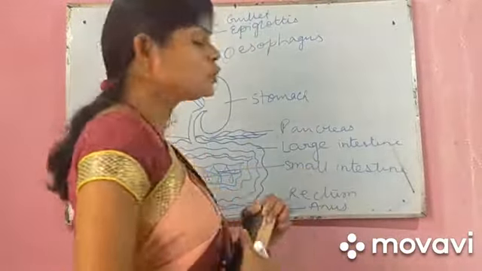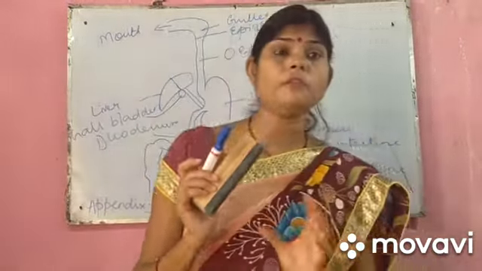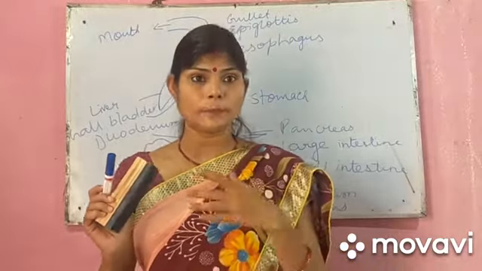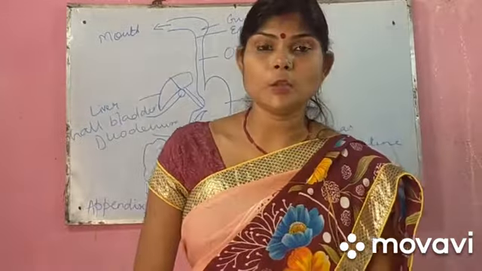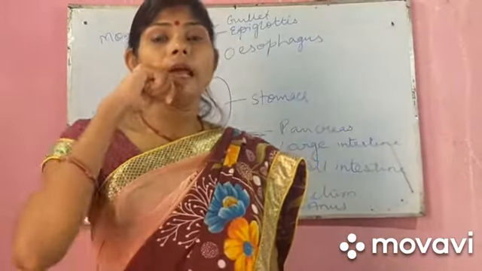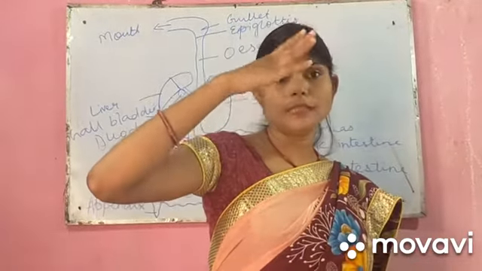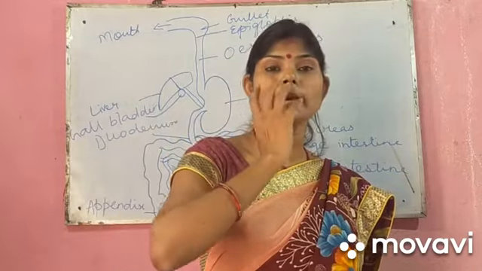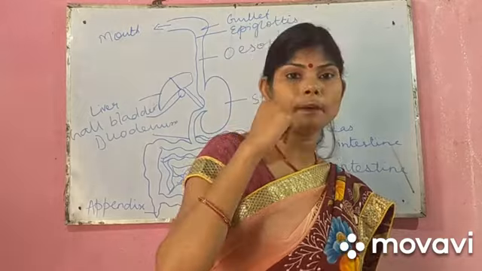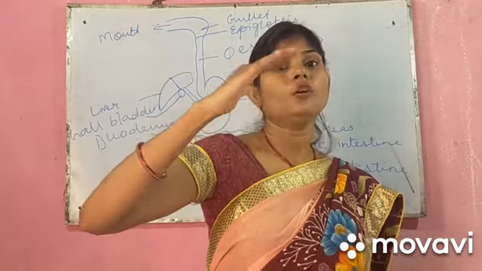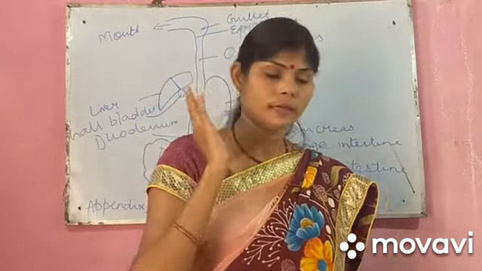Okay, so this mouth part we will deal with now. You people listen to me very carefully to whatever I am going to explain now. Mouth. As we know, in our mouth there is a wall or a barrier which separates our buccal part and nasal part, that is our palate. Palate is the part which is like a wall for the separation of the nasal chamber and this mouth part.